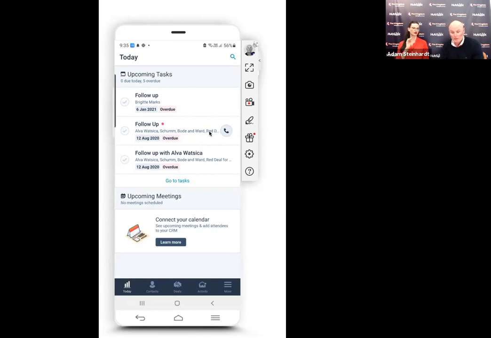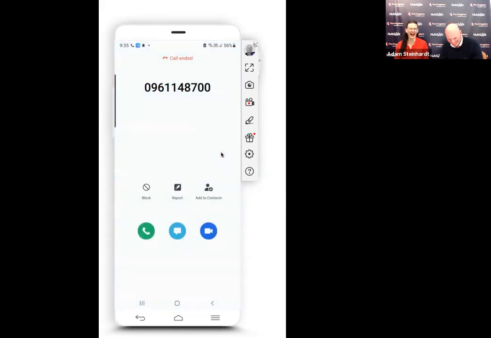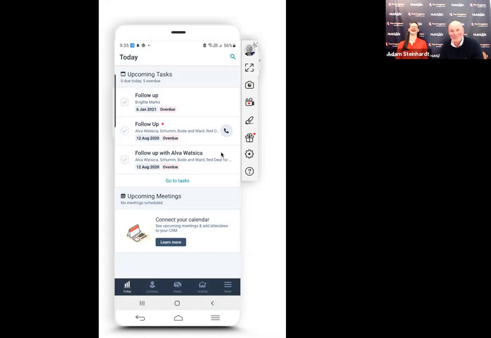Okay, so heavily geared towards the CRM, the app, obviously, from what you're explaining so far. When you press that little phone icon, is that actually going to log a call in the CRM as well? Yeah. Well, actually, I want to call that person. I don't know that person. So yes, that will log a call.